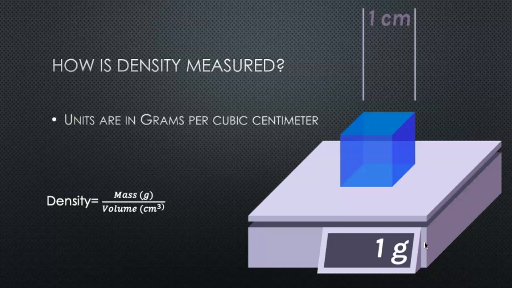Density is measured in units of grams per cubic centimeter, and here is the formula for density right here. Density is the amount of mass something has per the amount of volume it takes up. So I want you to think for a minute and tell me, if something has a huge mass and it takes up hardly any space, does it have a lot of density or a little bit of density? Hopefully what you're concluding is that if something has a lot of mass and not very much volume, it's very, very dense.